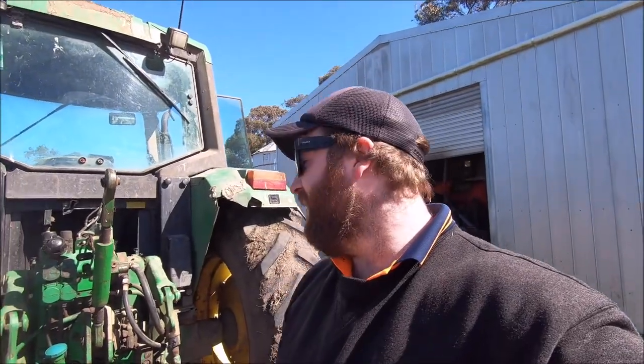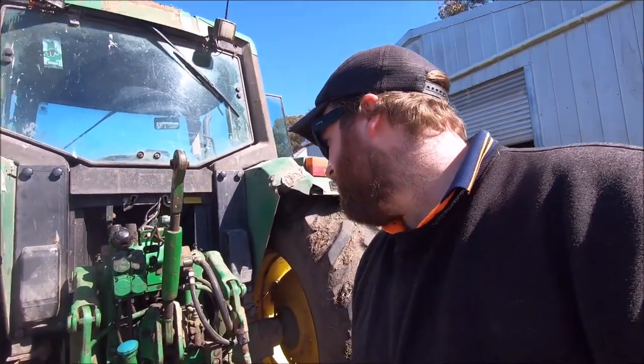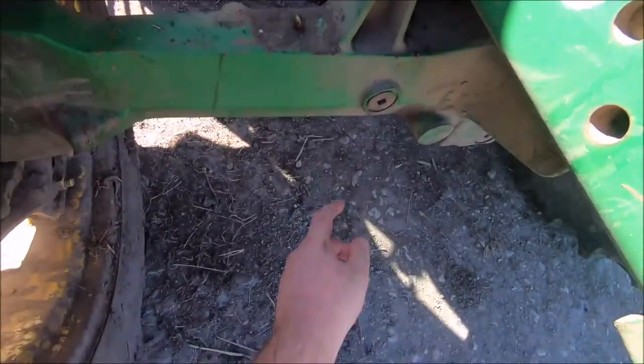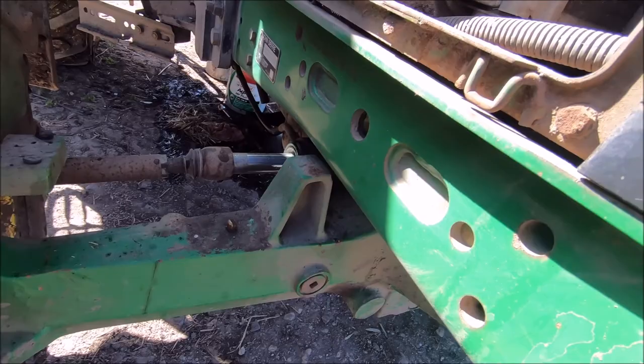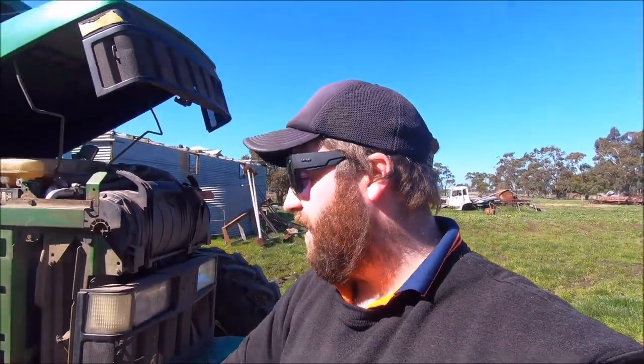Alright, just finished filling up the transmission and hydraulics with oil. Just had it run and rechecked it, so that's all good now. So I'm gonna go into the front. Gonna pull that plug out of the front axle and check the oil in there. And then once I've done that, I will roll the hubs around to where they need to be, and I'll check the oil level in there as well.